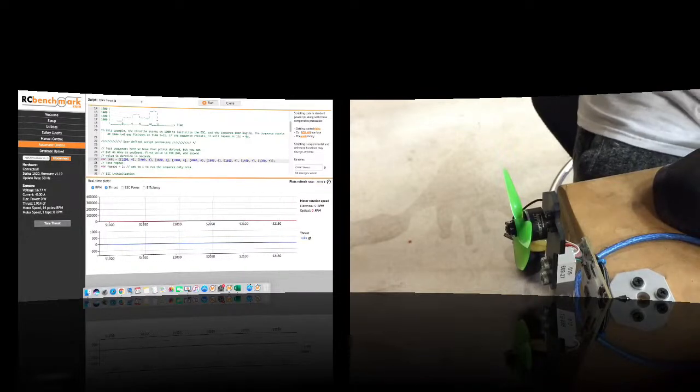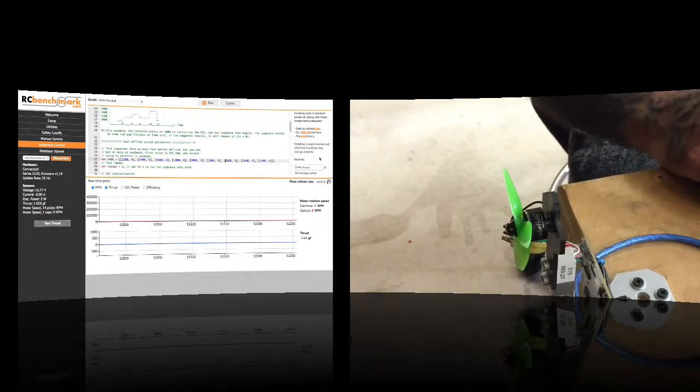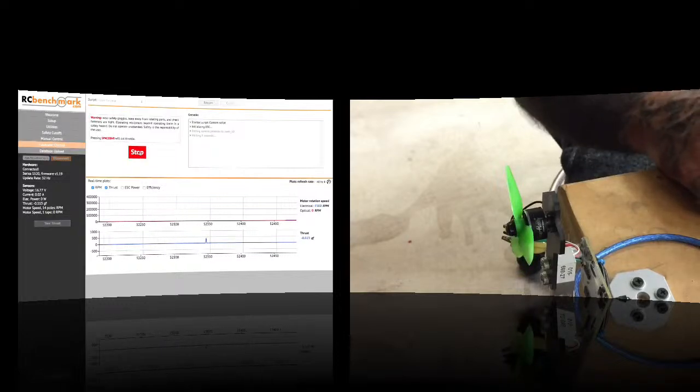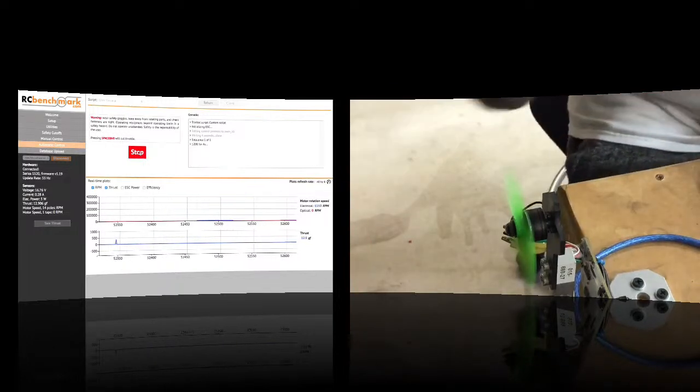All right, so here we go. Okay, so this is going to be good. So this one, we're going to use a comparison. Let's go ahead and clear the thrust out, and we are running a fresh motor. Yep, our fresh battery. Here goes. Let's see what happens. Okay.